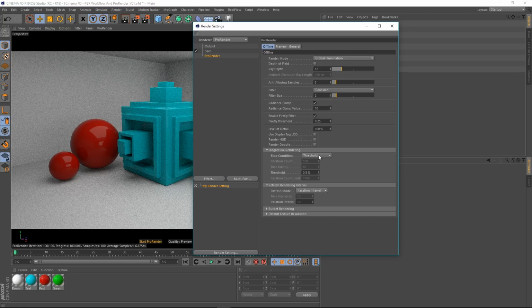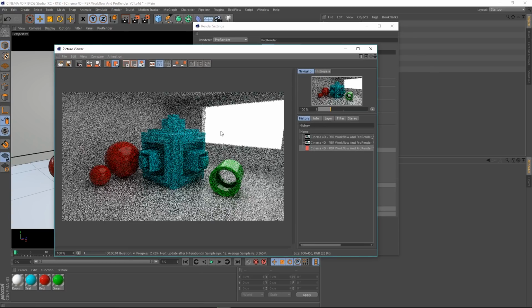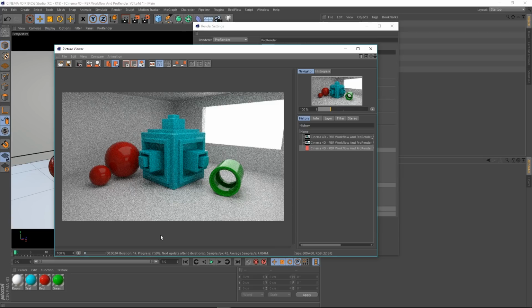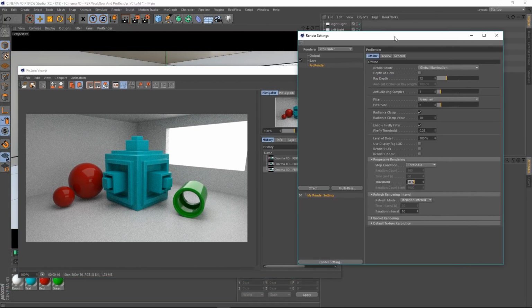Let's demonstrate this. If I go to threshold and say, okay, our threshold is 20%. Let's stop the interactive renderer and actually render to the viewport. So let's kick this off. You can see that it's iterating. It's saying that its progress is at 52, 76, 89. Come on, we can get there. And it's done. So basically it said that when you get to a threshold of quality, like the error threshold, 20%, you stop.